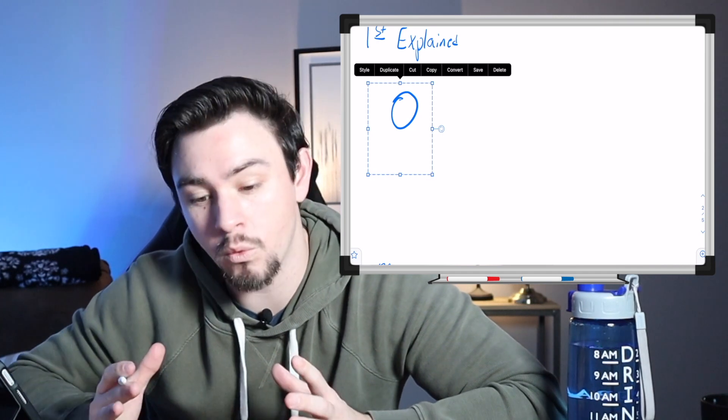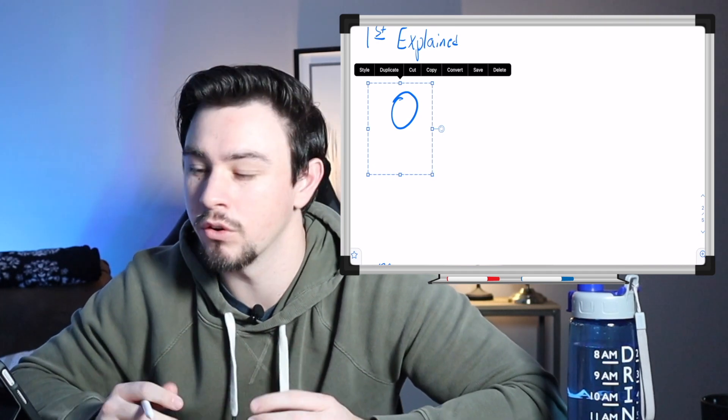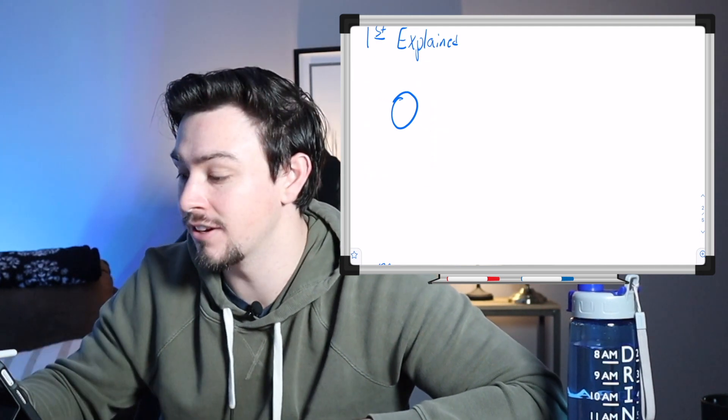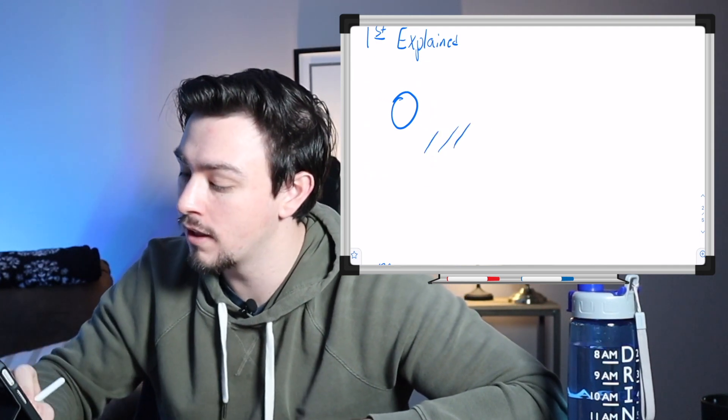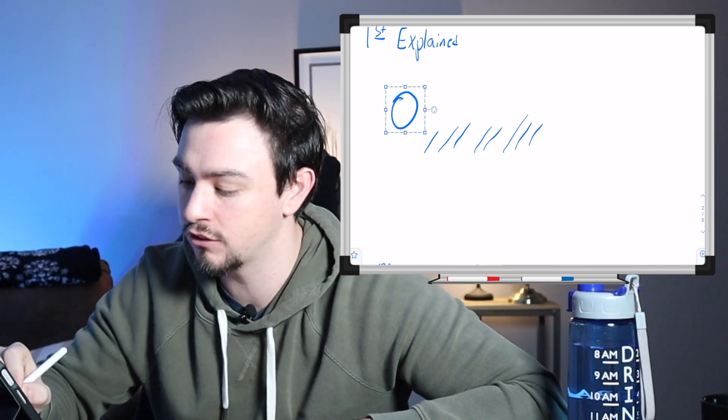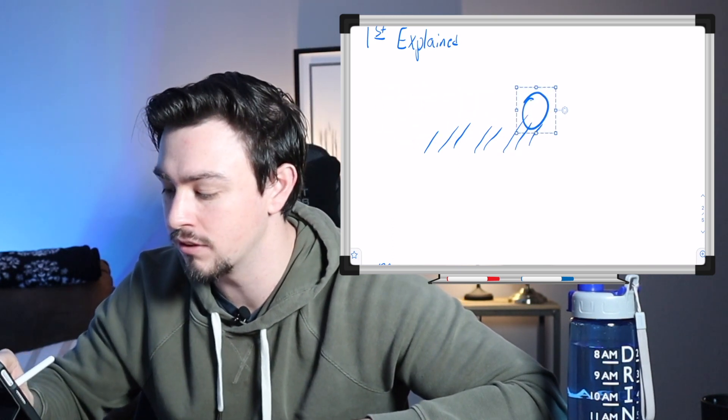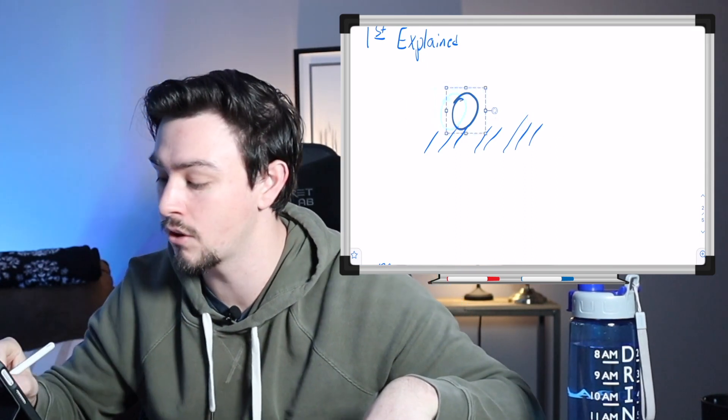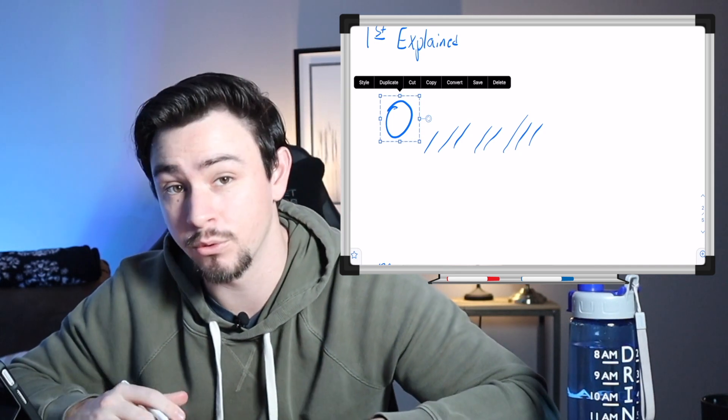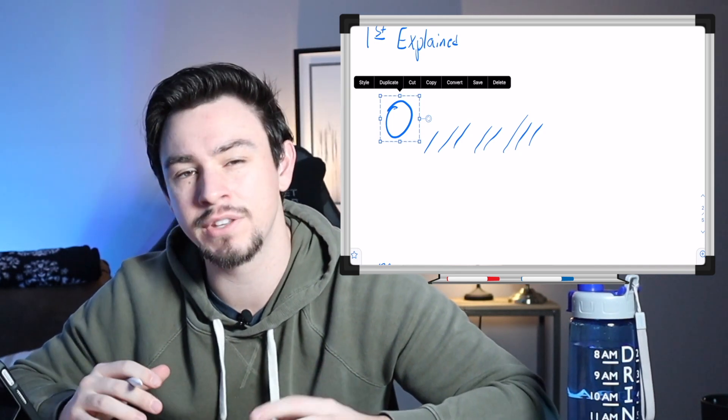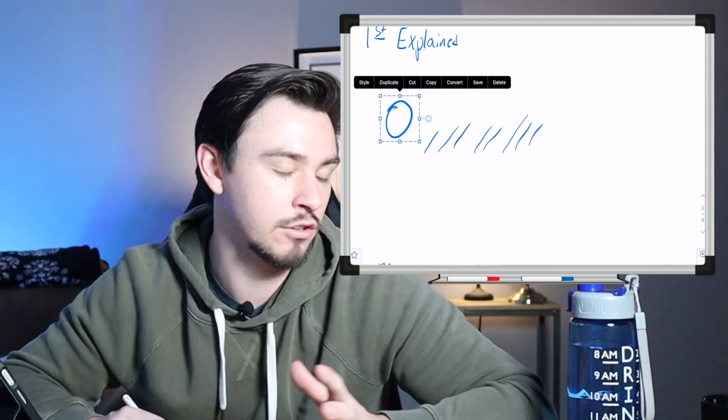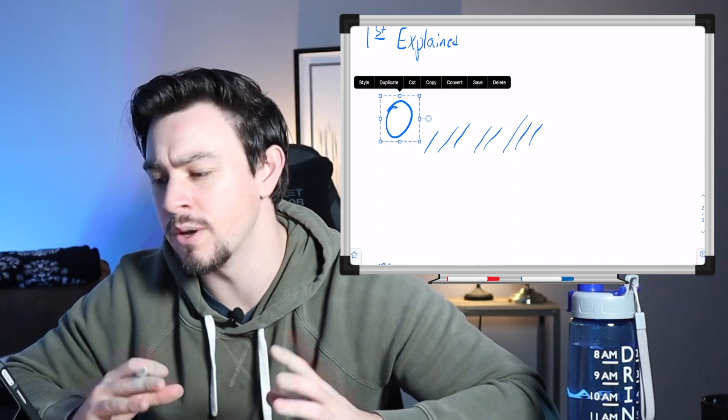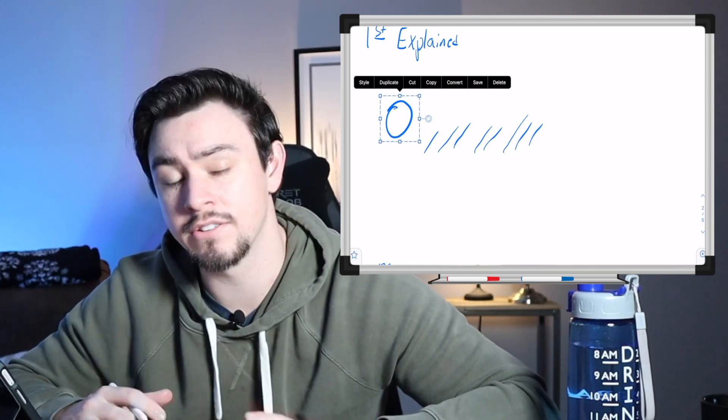So now why does this not work in real world? Why if I roll the ball does it come to a stop? There's nothing acting on it, right? Well, if you roll a ball, then technically you're going to be hitting a ton of friction. And that friction is actually going to be the first force it encounters that slows it down and brings it to a stop. So even on Earth, you are obeying the rules of inertia.